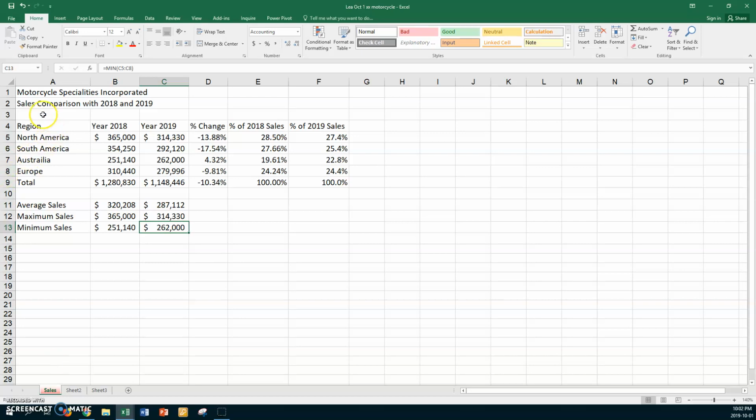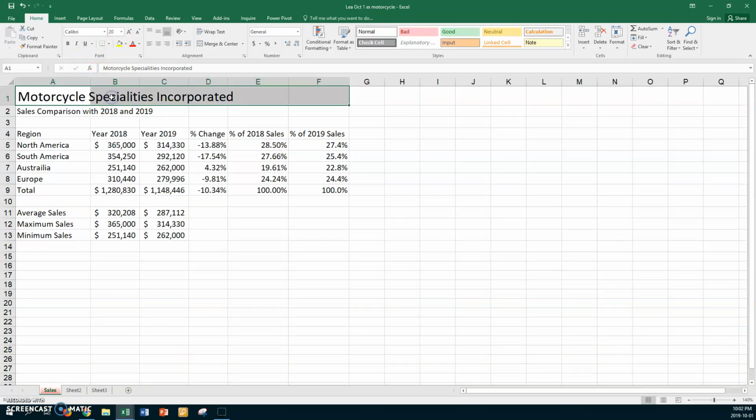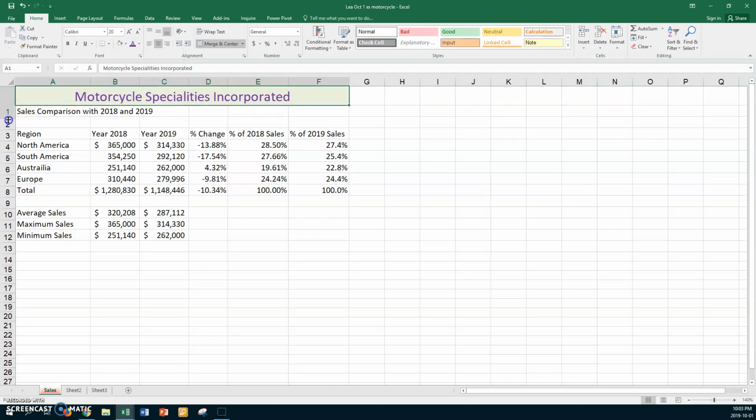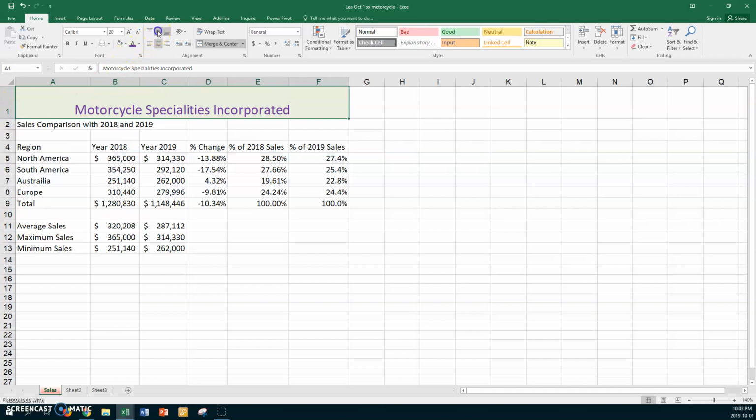And let's go over this one more time. Go to cell A1, hold down your shift key and click in F1. So let's make your heading about 16, 18, 20, whatever you want. We want to merge and center it, and let's put a color on it, whatever color you want to put on it. And remember, when you go to choose a fill, choose something light, please, okay? Something light.